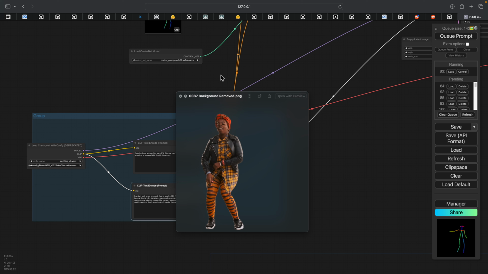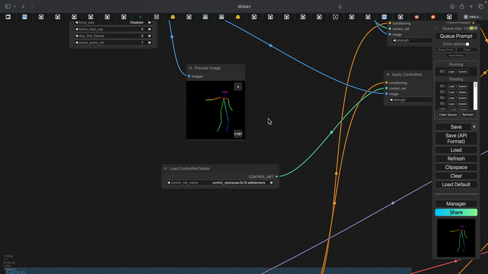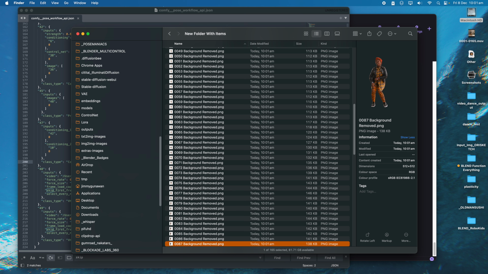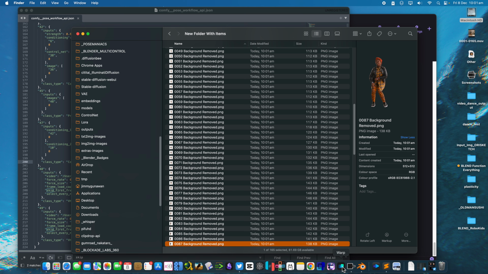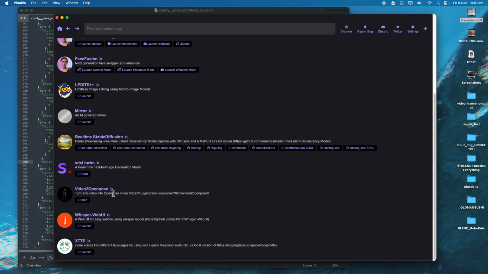If you want to have this character as an OpenPose character or like a DensePose, you need to pre-process it using Pinocchio. Once again, Pinocchio has a lot of things. Video OpenPose.